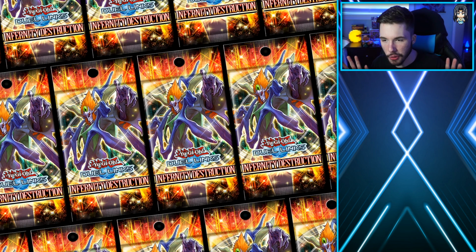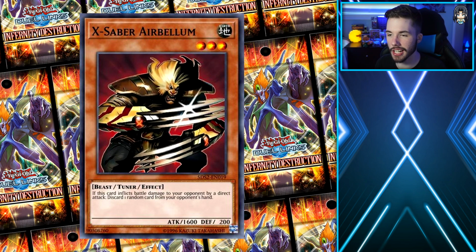Well, I'm done talking about the weather cards. I think it's a cool deck, but I don't know how well it's going to play out until we actually get the cards for that archetype. But next up, we're going to take a look at X-Sabers, because X-Sabers actually got some new support.